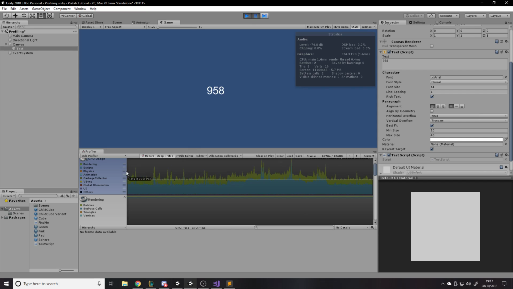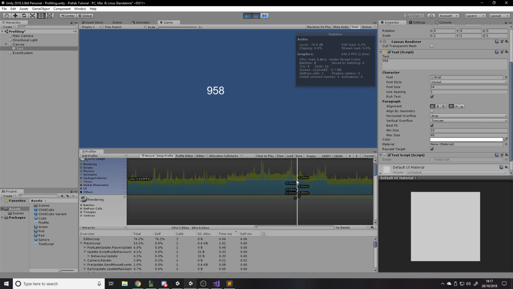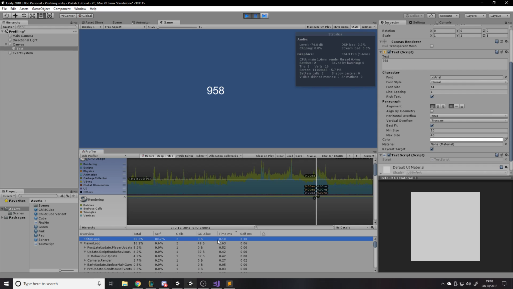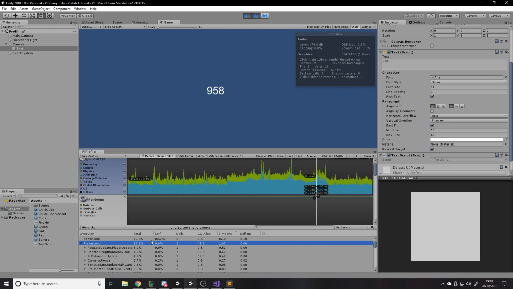Let's just pause it though, because when you go look at somewhere here, the main thing you want to look out for if your game's not lagging, because obviously if your game's lagging, 8 milliseconds to a frame like this, you'd probably want to sort that out, but it's the editor loop actually, so it's not a problem because that's going to be fixed by the editor. Player loop, 1 millisecond for all is fine.